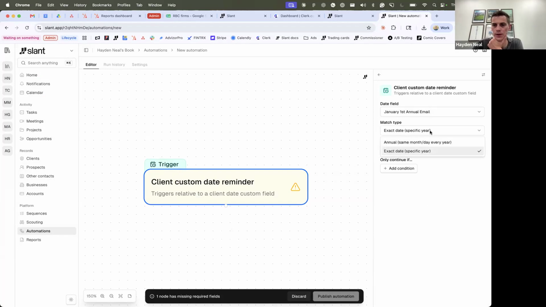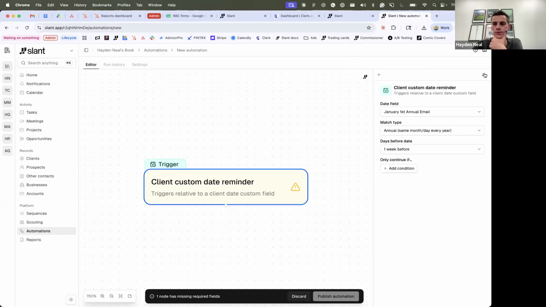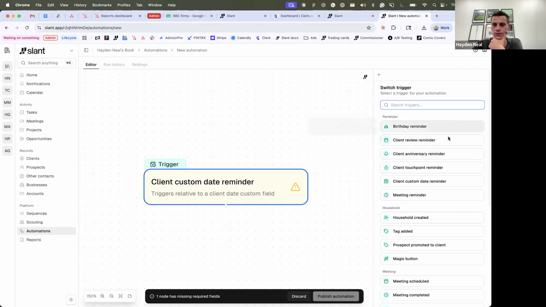So if this was January 1st, 2024, do you want to do that on that date and it would never trigger, or annually on the same month and day every year? But that'd be a cool one, allowing it to be on April 15th, do this thing. Like a recurring tag. Where does that live?